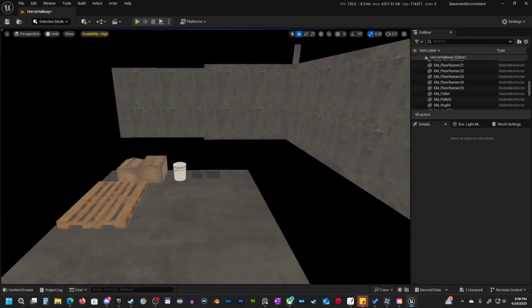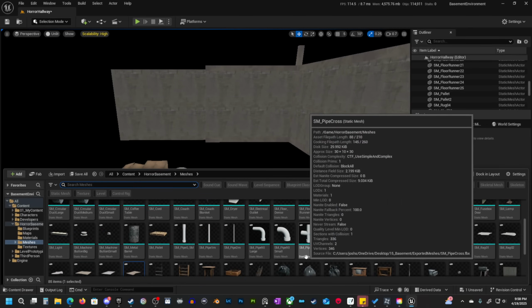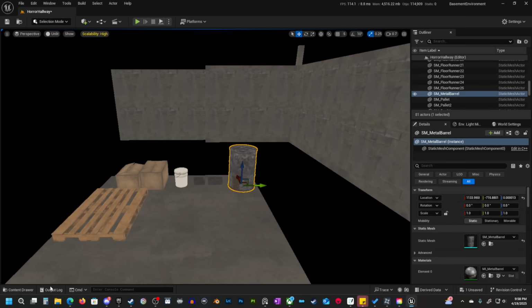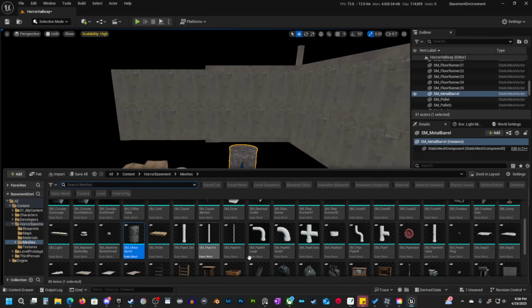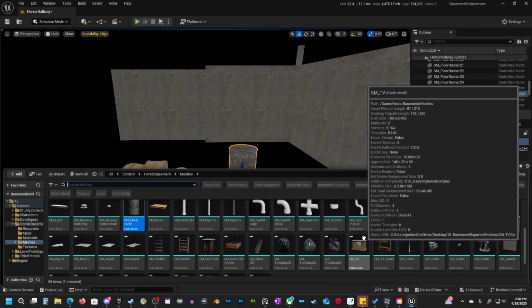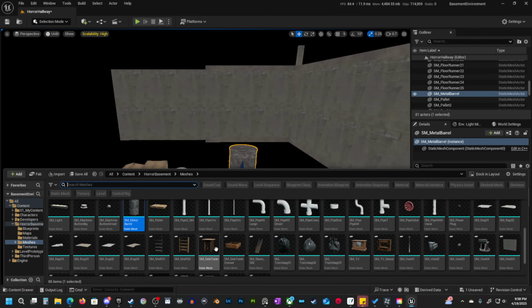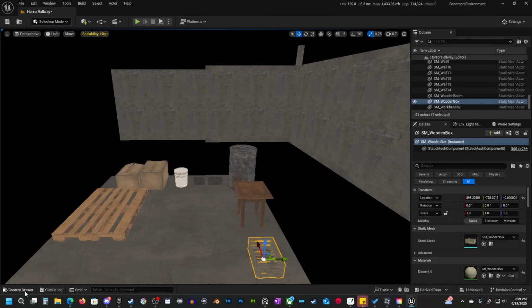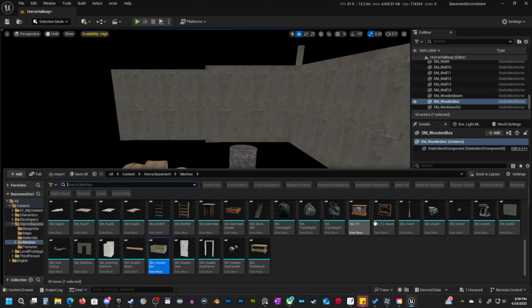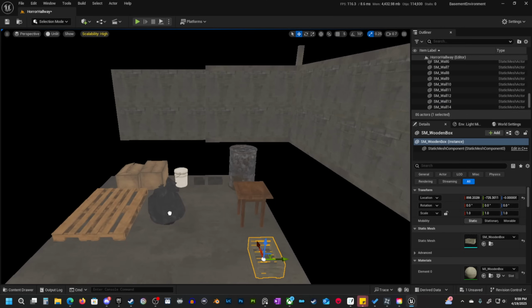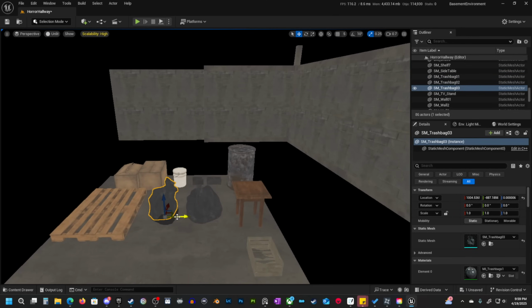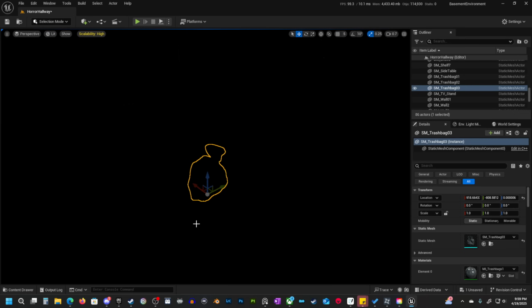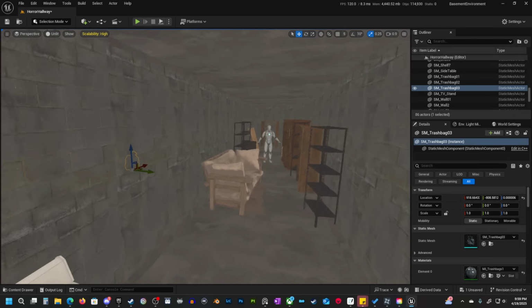All right, what else do we have? We've got some barrels. Those are nice. We'll do the pipes later. Old TV. I don't know if we have enough room for that. A table. You don't have to use everything. It's totally fine. Sometimes you can have too much stuff in your environment, so just keep that in mind. Maybe these trash bags too. Those I would say are medium size. All right, we've got a few different ones, slightly different textures on some, just to give us some variety.